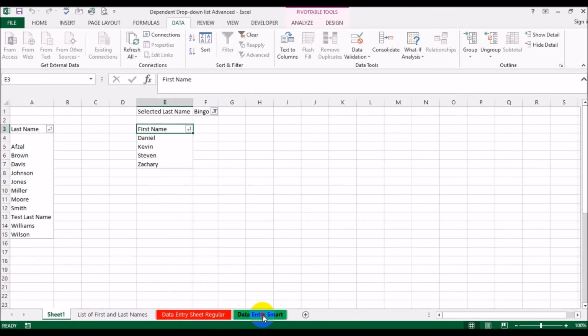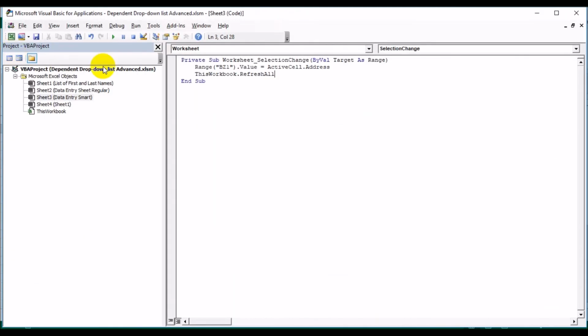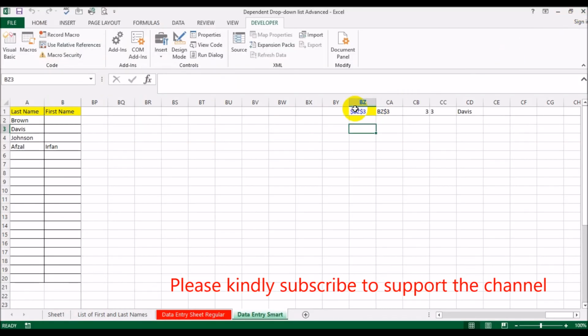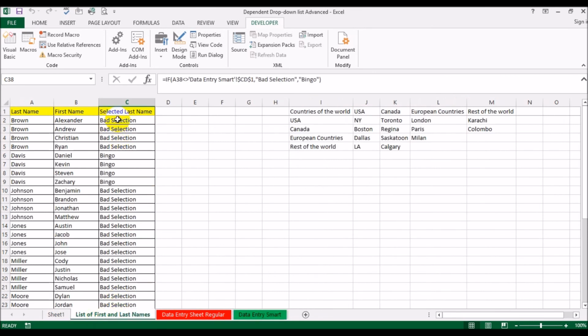Now, the interesting thing is, if you remember, let me go back to Developer, Visual Basic. See this part here? That does double duty. It not only makes sure this gets updated, but also that because of this getting updated, these get updated, and most importantly, CD1, which goes here and gets smashed here, and when this changes, this pivot table needs to update.